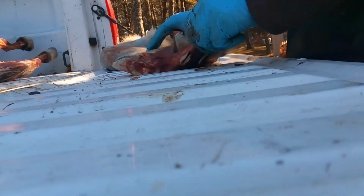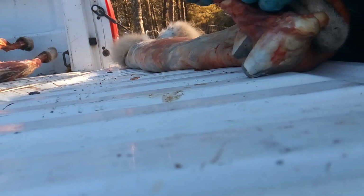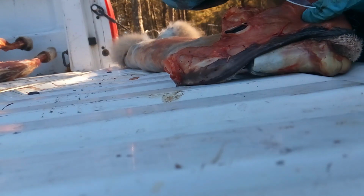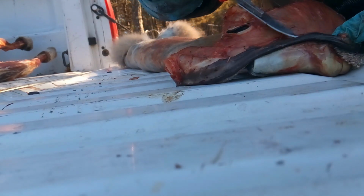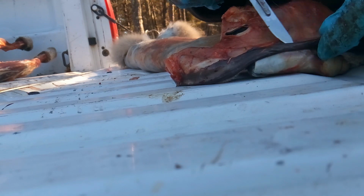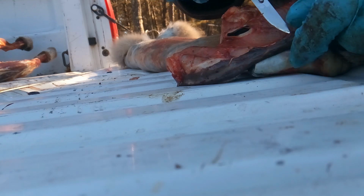Work on turning some lips here. Hopefully my phone doesn't fall. I lost my camera. You're going to see this line here, the lip line. I'm just going to get your sharp knife and work your way down it.